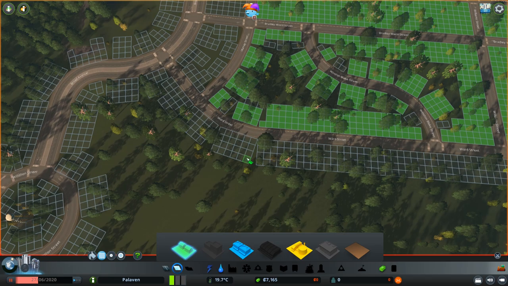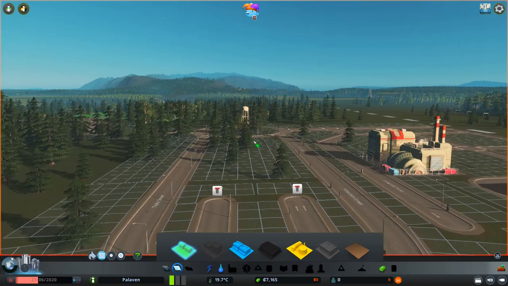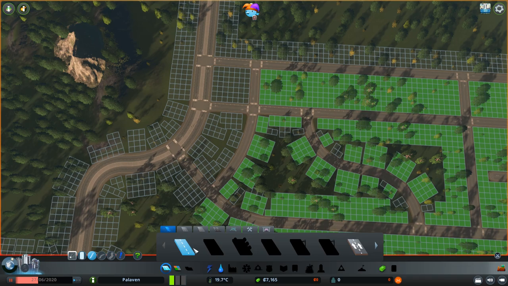Some of these will eventually be deleted to allow the roads to flow through. And we'll have some kind of hooking system around these two little roads that will eventually flow over the roundabout. We'll see how it progresses. And last thing will be power lines. So let's make sure that everyone is going to be happy and powered.